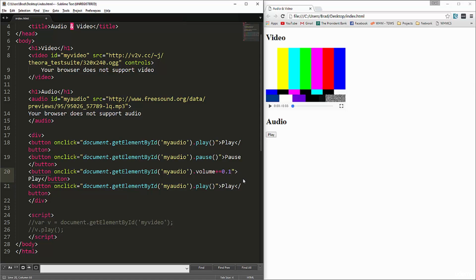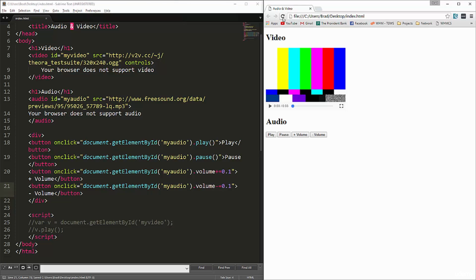It's not a function, so let's change this to plus volume. Then we'll do the same thing here, this will be .volume, except this time we'll say -= 0.1, and we'll say minus volume.